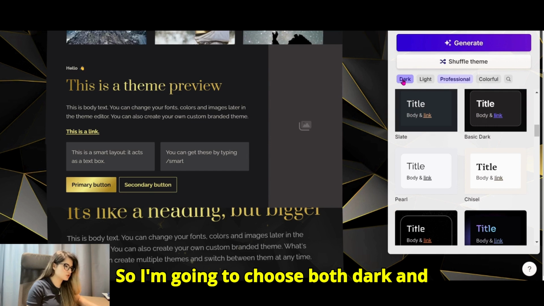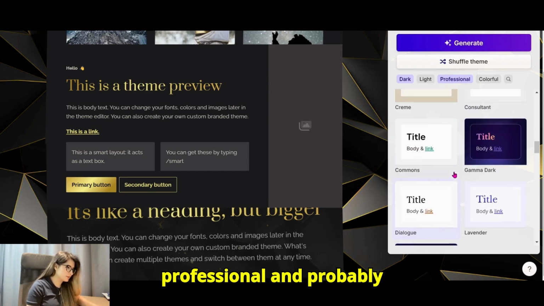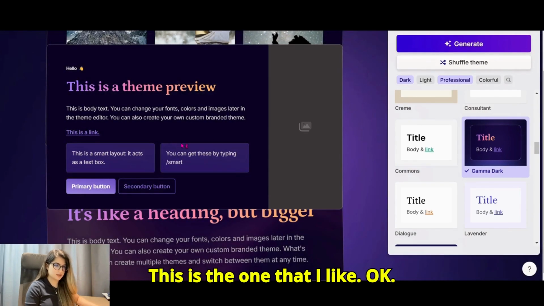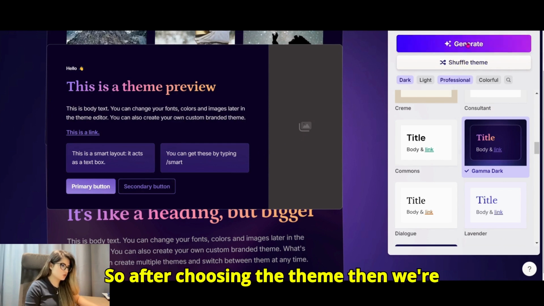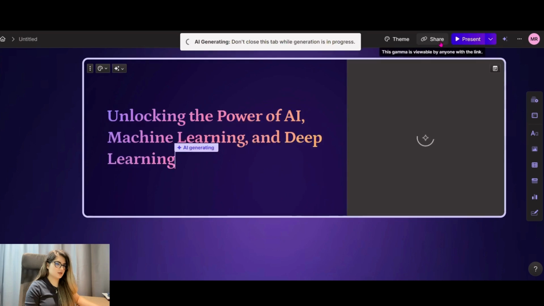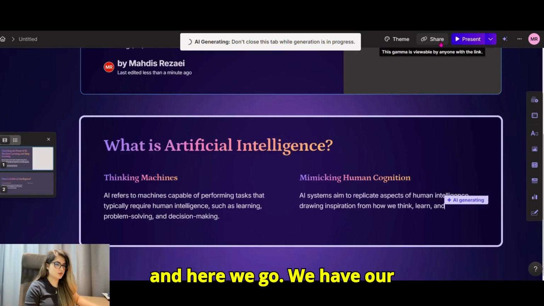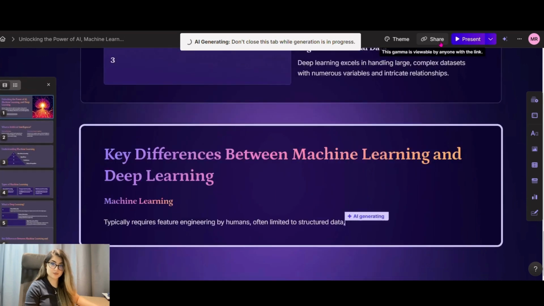So I'm going to choose both dark and professional, and probably I'm going with Gamma Dark. This is the one that I like. Okay. So after choosing the theme, then we're going to click generate. And here we go. We have our PowerPoint slides here. Very easy and very quick.